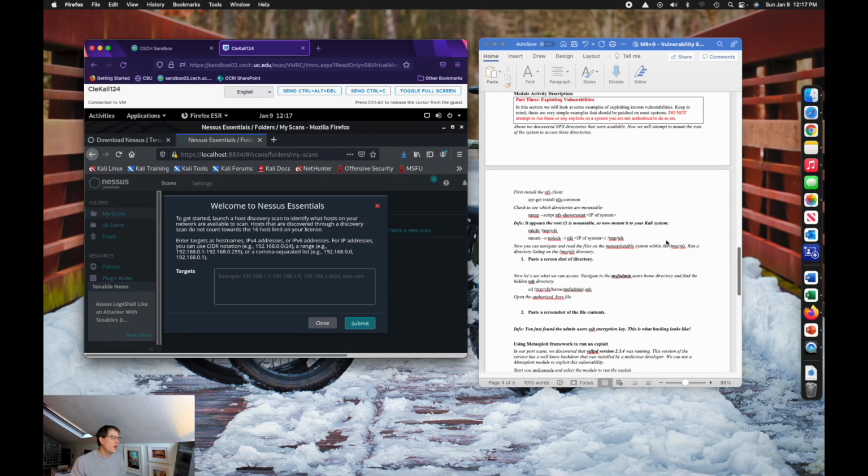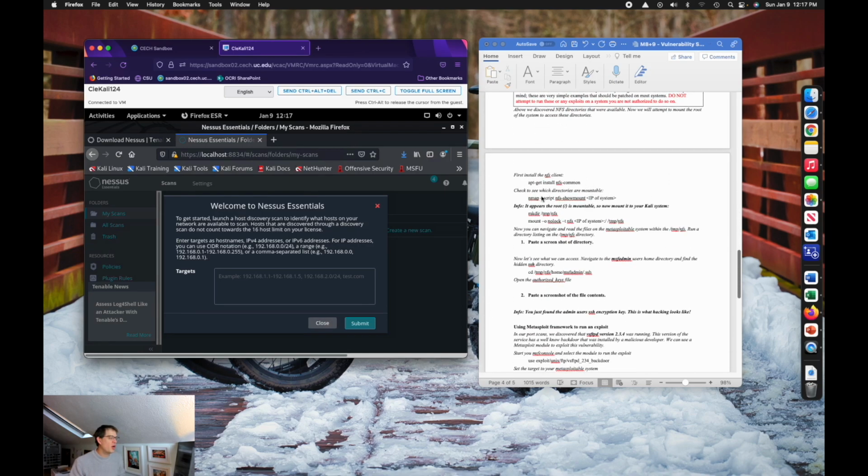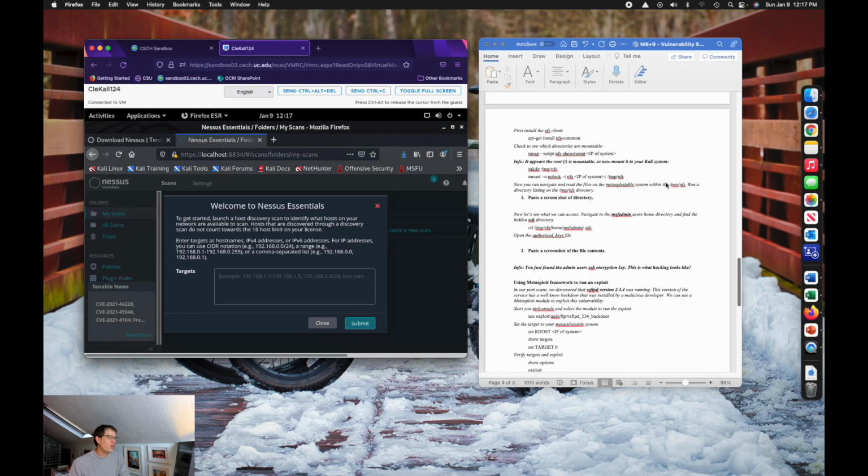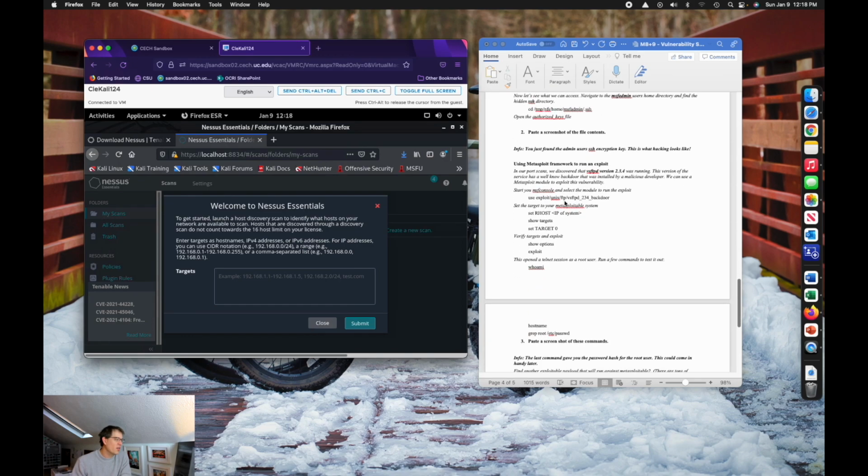In part 3, you're going to install another little application, and you're going to figure out how to mount a drive on a remote computer to your computer so you can steal data out of it. It's a common hacking trick. A little fun activity. You'll go through and you'll actually manage to identify some keys on that device. So this is just a fun little exercise, really straightforward. Go ahead and just follow the directions. It'll work fine. You'll have fun.